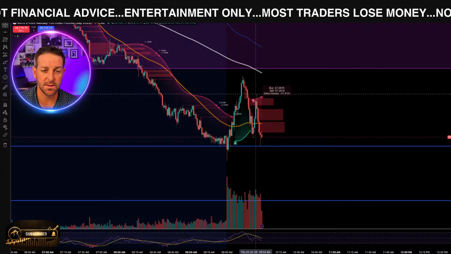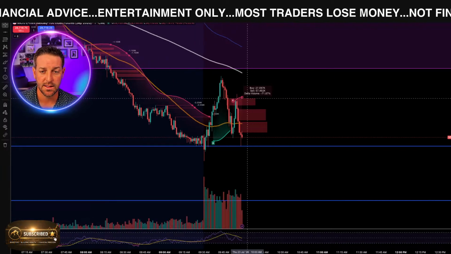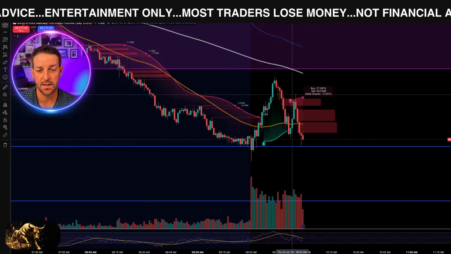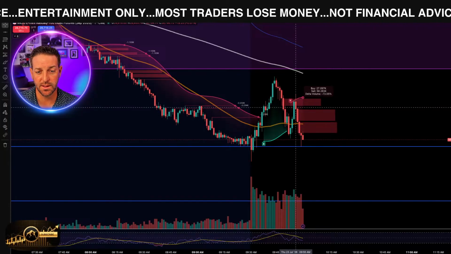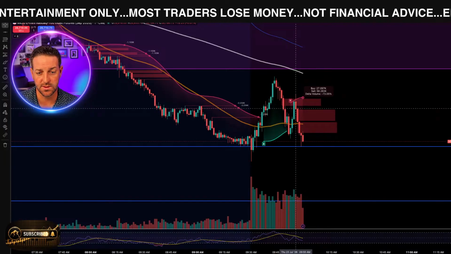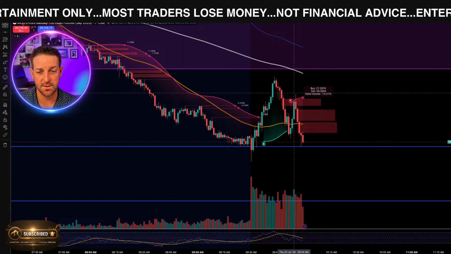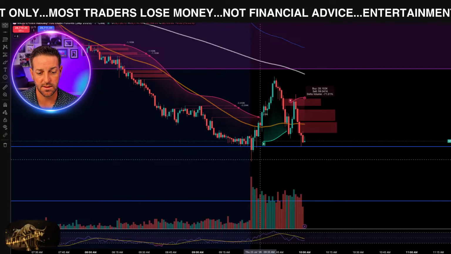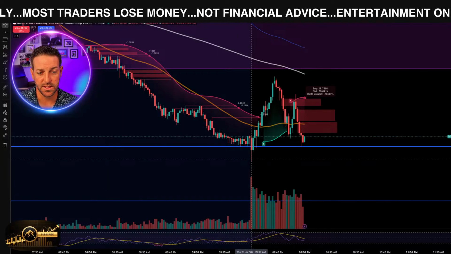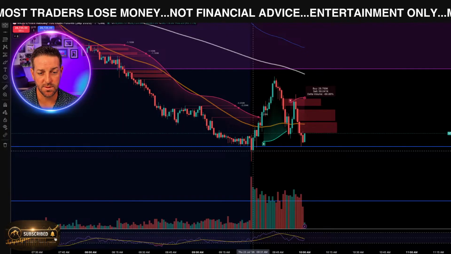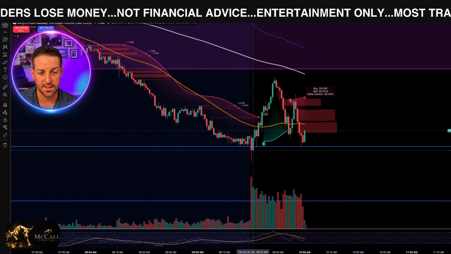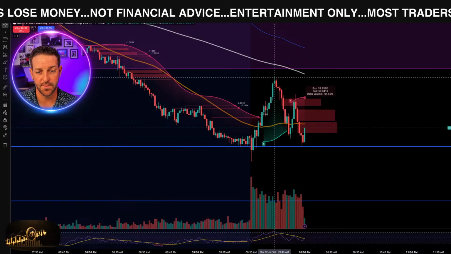Whereas up here, you can see there is a big wick at the top of this saying there are a bunch of sellers that want to get in here, and it pushed it down, which would have been the position to take the short, as you can see. So these are the kind of signals I look for. Like this right here, had I been trading at market open, which I didn't, this would have been the long position I would have taken because it showed here and then it showed here again that there were plenty of buyers to push it up.